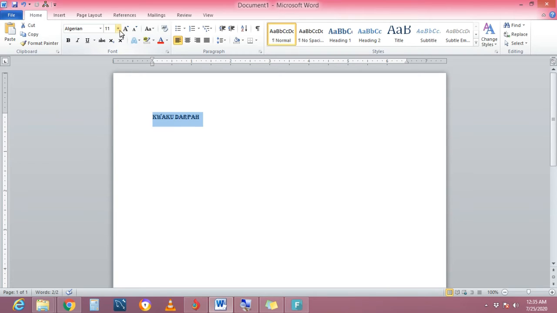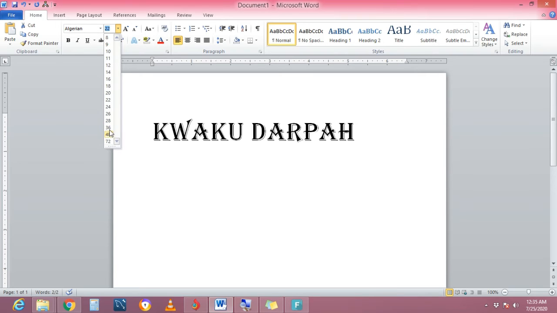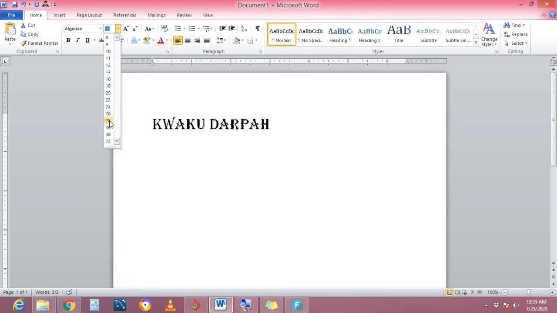Okay, so our next tool is the font size. This tool is used to change the size of your font. So once I select the font and I click on the drop down arrow, I can select any of these numbers to change the font size. Or I can just double click in it and type any size that I want.